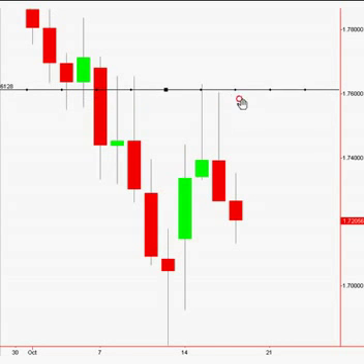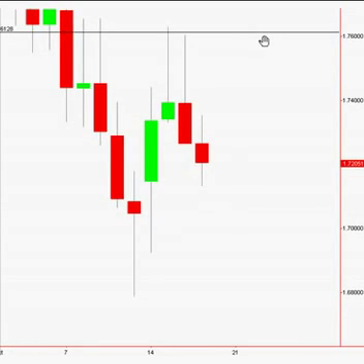If we want to take it one step further, we can also see confluence of this horizontal level through here at 176, which was a prior swing high. You can see there was some tails on these candles through here. So 176 is obviously very important, and the market is trapped below it. So knowing that, you would have to think that these lows down here are the downside support target, at least near 168. And whilst that isn't a trade setup, it lets you know where the market's going.